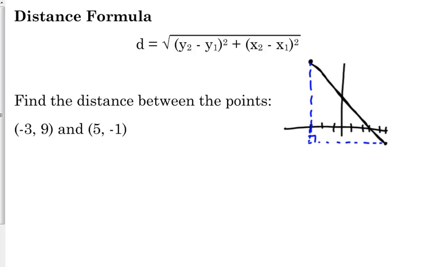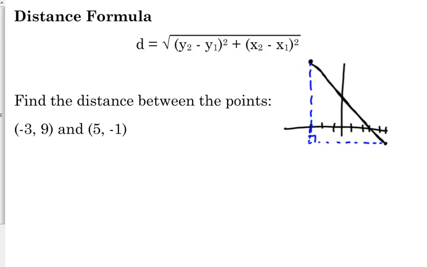So anyways, the distance formula actually comes from the Pythagorean theorem. So that figure that I have sketched here on the paper looks like a triangle on purpose. The distance formula didn't just fall out of the sky. I think it was actually Pythagoras that came up with the Pythagorean theorem, and he also derived the distance formula. If you've got these two points, the distance is a straight line between them. If we draw a right triangle and talk about this side length and that side length, we can set up the Pythagorean theorem, and the y2 minus y1 and the x2 minus x1 just come from how you find the length of these sides. You're not actually going to have to come up with that, but I wanted to show you where the distance formula comes from.